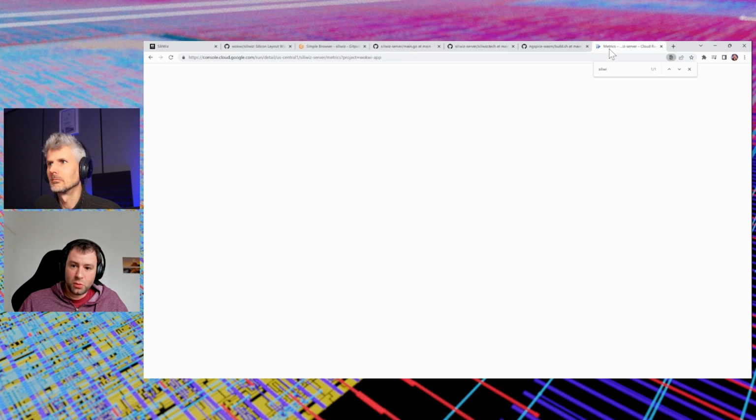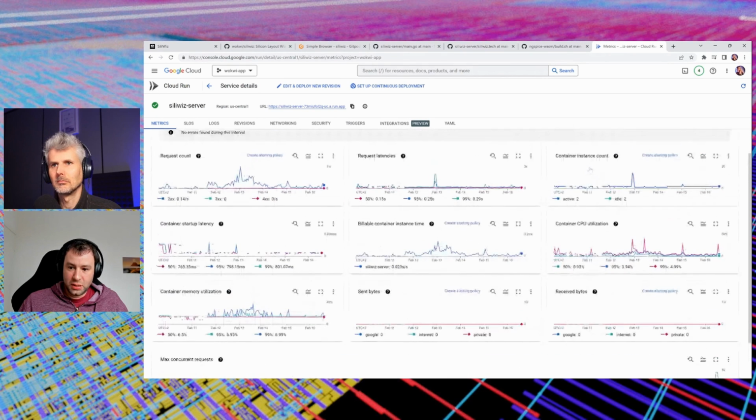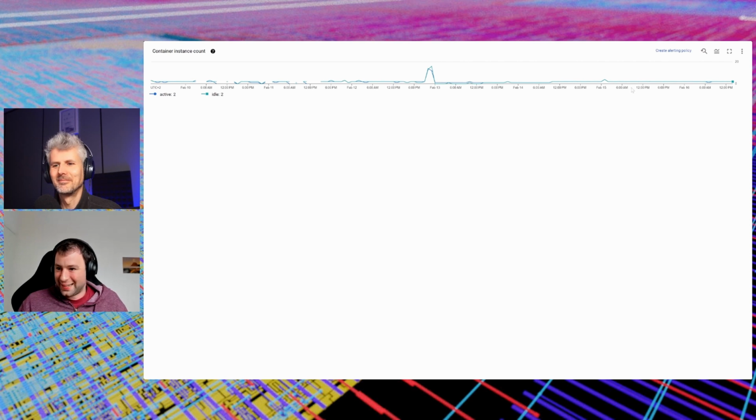So here is the Google Cloud Run console, and you can actually see, if we look at the instance count, for instance, that yeah, it's a day full of puns, that we had a very big spike here, where at the top we had like 28 servers or instances of the servers running concurrently. 12 of them were active, 16 were idle, just ready to handle any possible surge if it gets bigger. But normally we keep between 1 and 2 active instances.